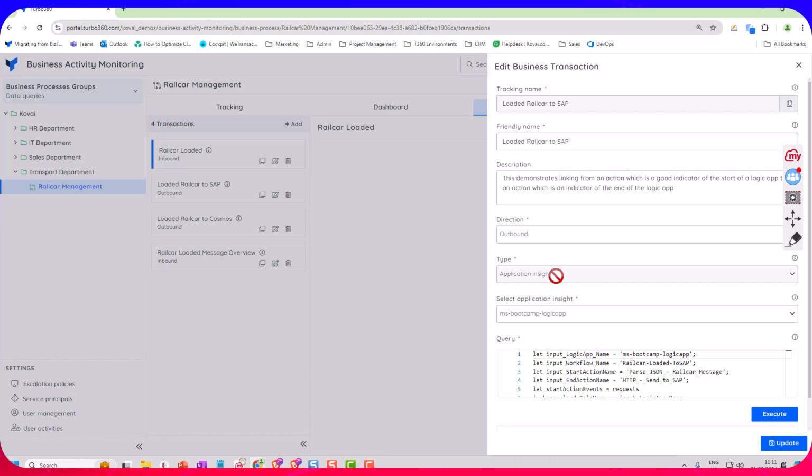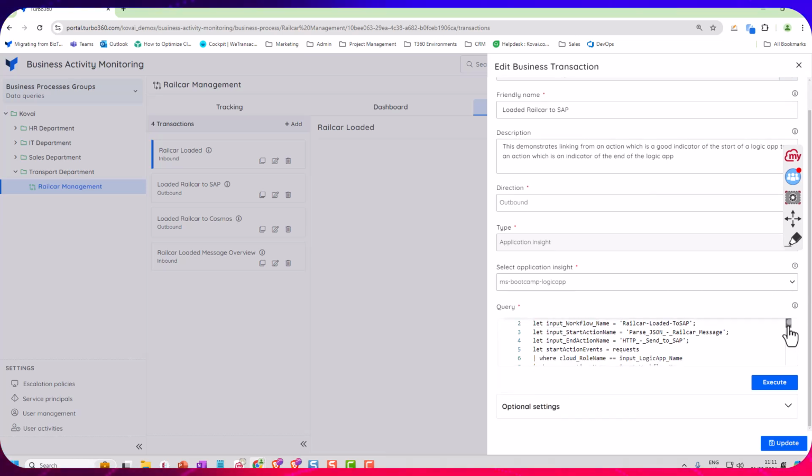So in this case, I'm choosing App Insights. Now, my transaction, the different steps in the transaction can actually come from different data sources. So I could use Log Analytics for a stage later on, but the core transaction may come from App Insights, and I've chosen which Insights instance I'm going to execute the query against.